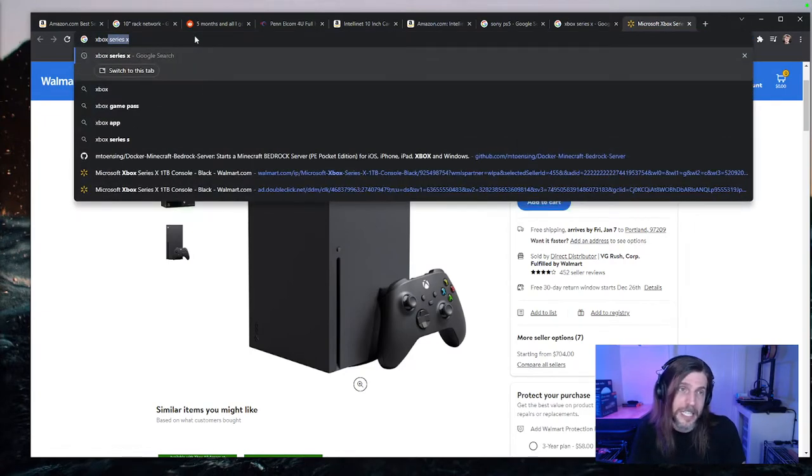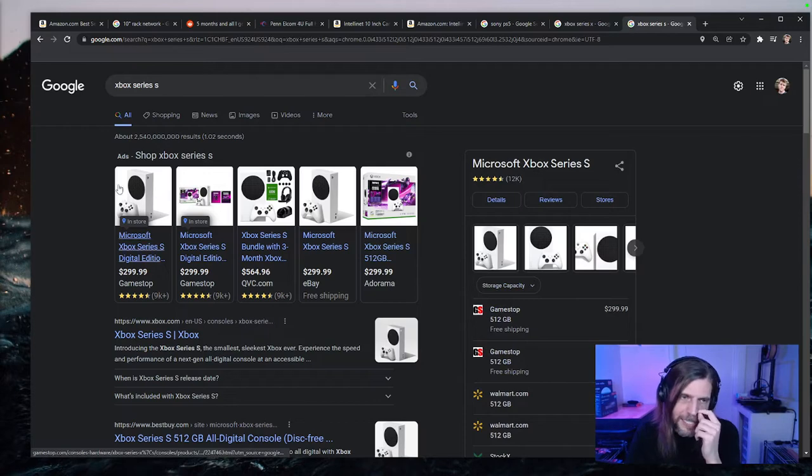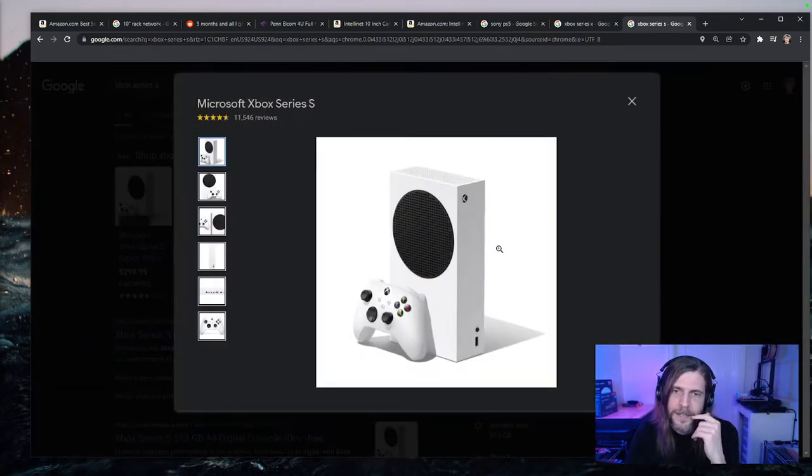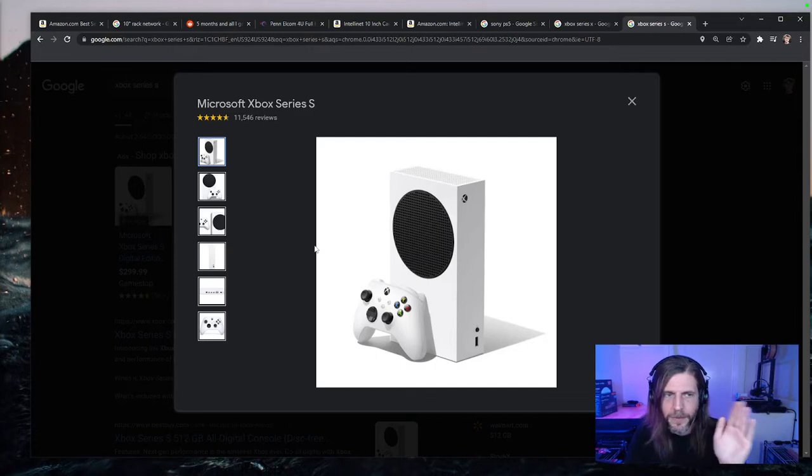As far as just liking the look of a thing, I think I much prefer the look of the Series S. I think this is a way more beautiful device. Just as an object, I way prefer this to this. I like the lines on it. I think it's a better device. It's more my style, I guess, is maybe a way to put it.